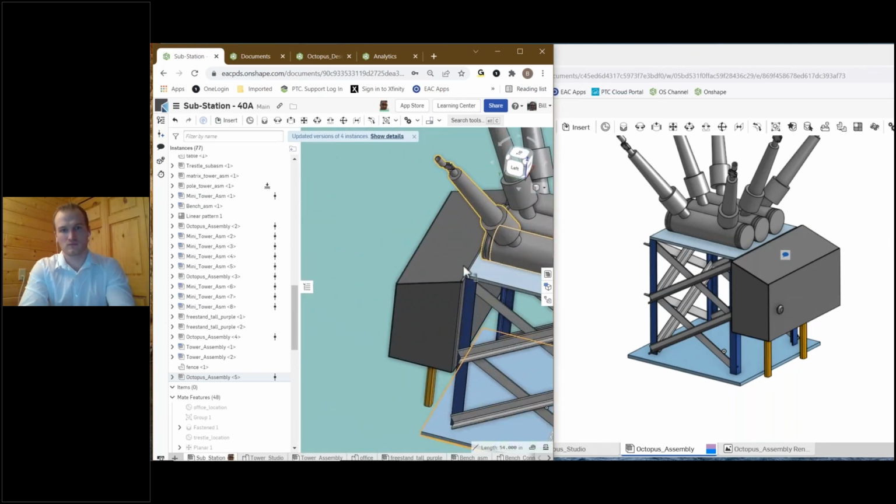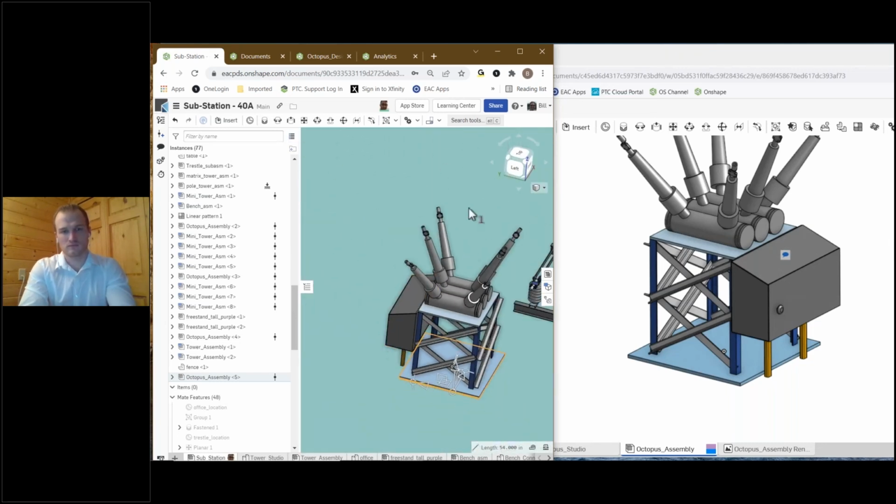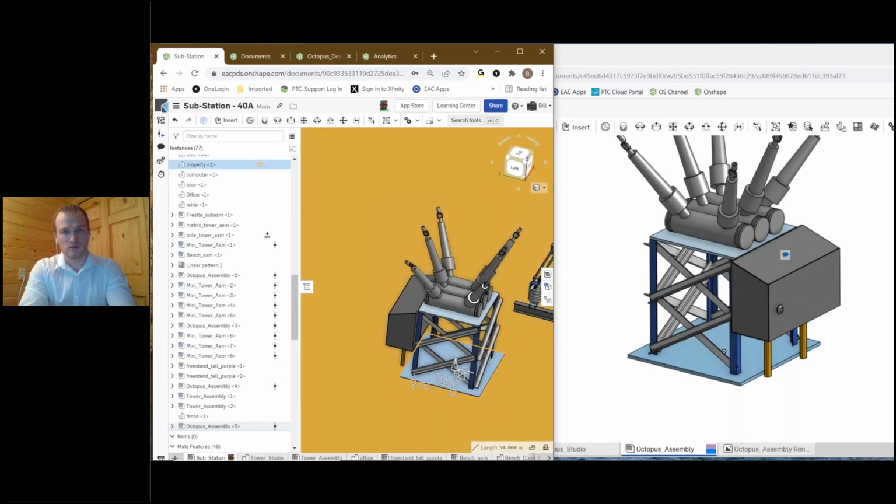So we can see we have a slanted view here. So with that, Ryan, I think we'll throw it back to you. Yeah, I was going to say too, Bill, one other thing, would you be able to show the link share capability as well? Yeah, good point. So that's something we haven't used yet.